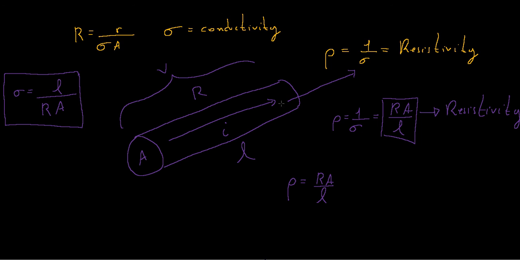And this makes sense because if you increase the length of the conductor but the resistance is constant, then that must mean that there is an intrinsic property of the conductor which makes it have less resistivity. In a similar way, if we increase the area of the conductor, let's say this area here is greater and the resistance is the same, then that must mean that the resistivity is higher. And that will be true because A here is going to be a larger number, so rho is going to be a larger number and the resistivity is going to be larger. So this is basically how resistivity works.